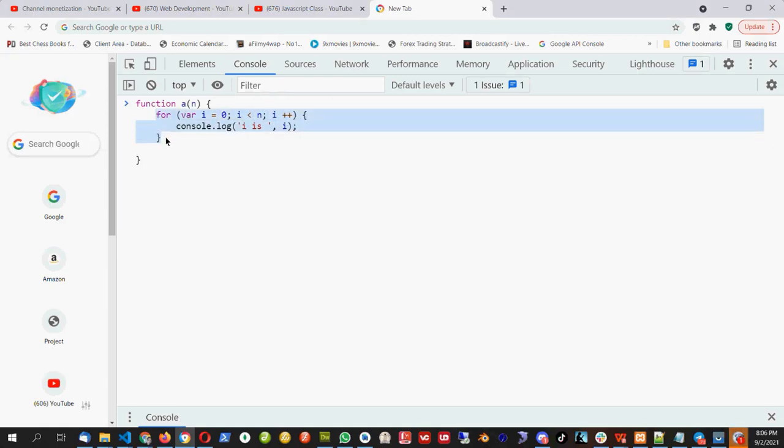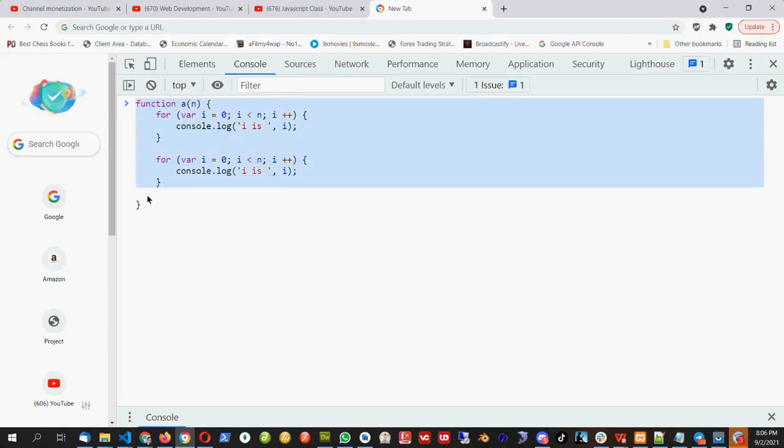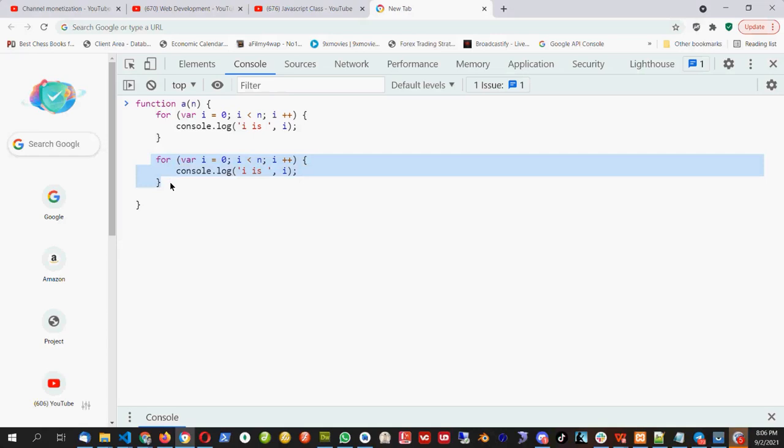If I try to repeat this for loop again, then what will be the complexity of this function? O of n. Okay, so even if I put the for loop again, these are two separate for loops, they are not nested, so the complexity of this is also O of n.